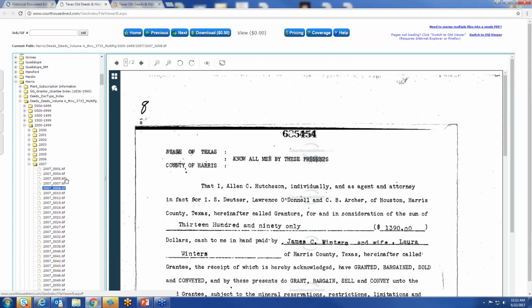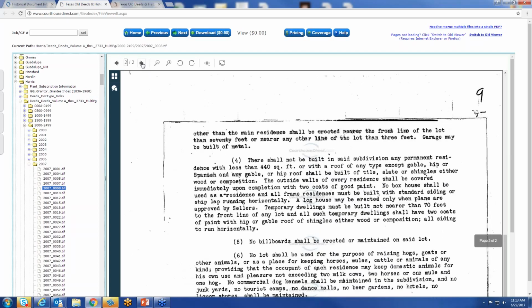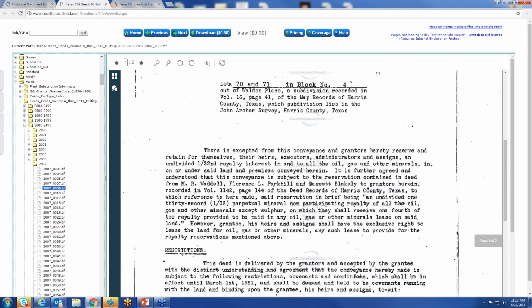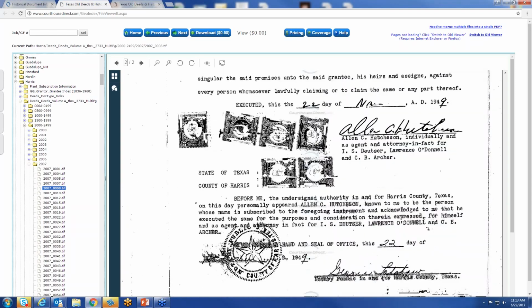You see how the numbers are jumping from page 1, page 4 to page 7. Essentially, that tells you that there's more than one page. If you look at the top left-hand corner, this tells me that this is a 2-page document. So I can flip to the next page, and then I'm at the end of the document. The way we know we're at the end of a document is because you have a file stamp there that says when the document was filed or recorded.